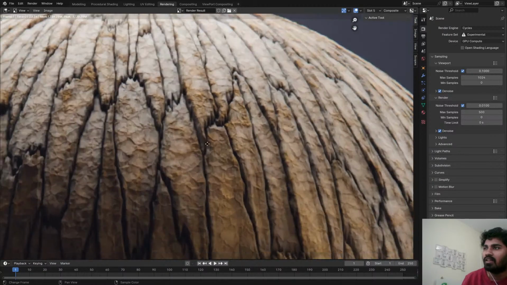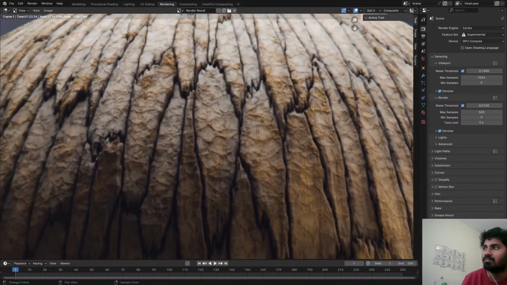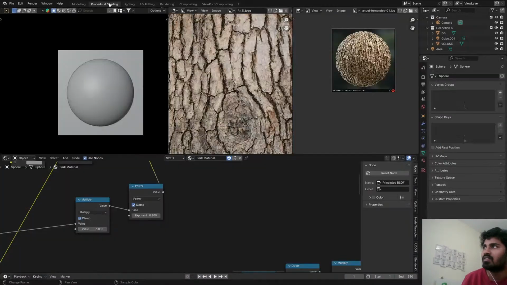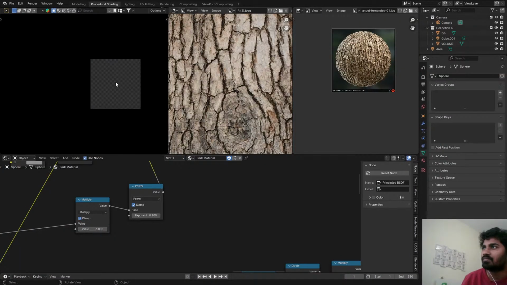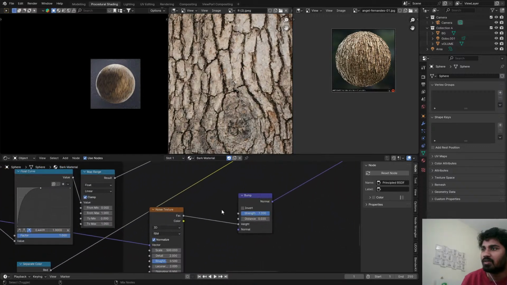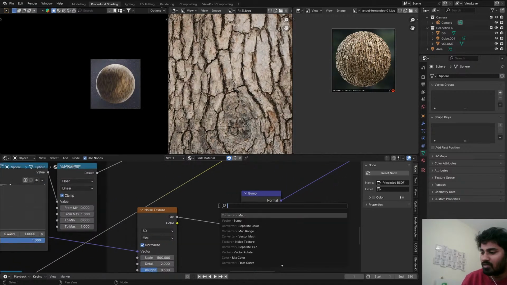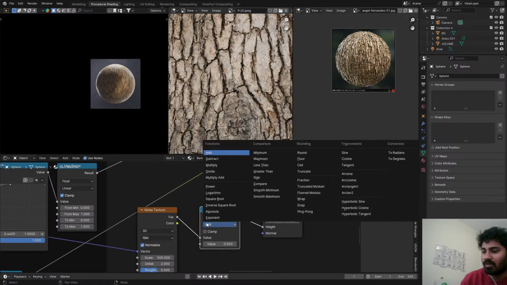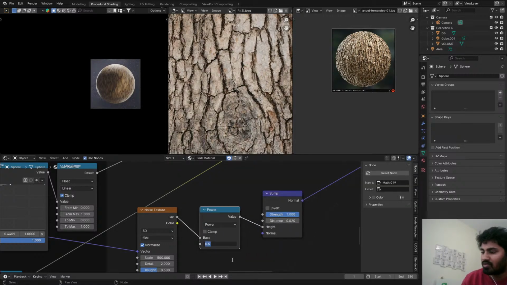I need to add that noise to the roughness as well. So let's quickly do that. I mean the bump noise, yeah, this is the one I was talking about. So let's do math, power, let's do maybe.